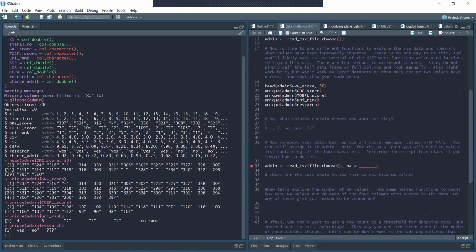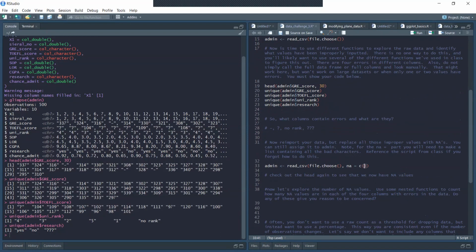And so what we're going to do is, now we know what symbols we want to assign to, instead of being those symbols, we want them to be NA values. And so we're going to use our read CSV with file choose. But with most things in R, you can feed multiple arguments that can customize how something acts. And so in this case, we're going to do a little comma. And then in NA, we're going to make a list of all the bad symbols that we want to replace.